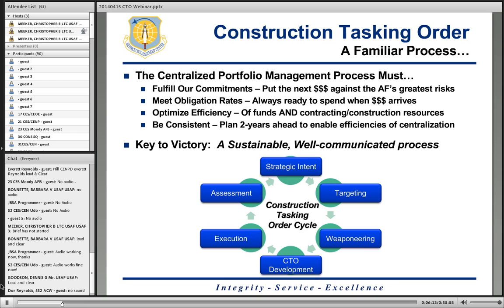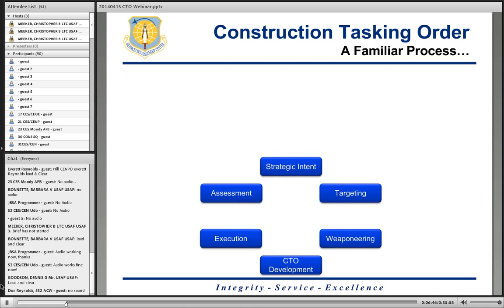So obviously both of these concepts are no-brainers, but they haven't come to fruition yet. We haven't been able to make them a reality yet in the first couple years of centralization. And a big reason for that is the lack of a clear, concise, and repeatable process, so that we can develop a battle rhythm, but even more importantly, so that you guys understand the process at the installations, and you understand the ground rules, and you have some targets to track to. And that's kind of what this is going to lay out.